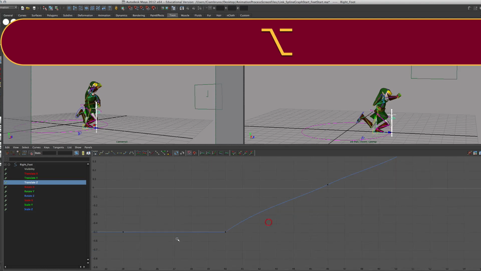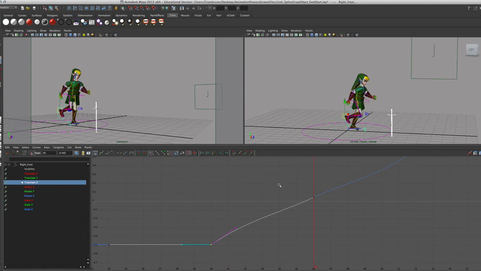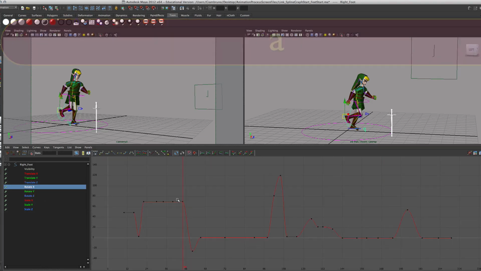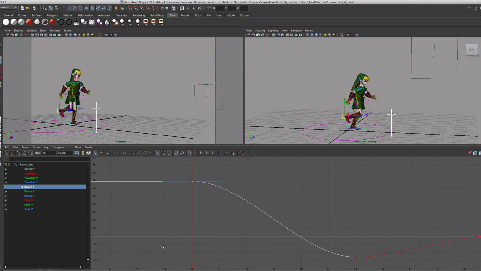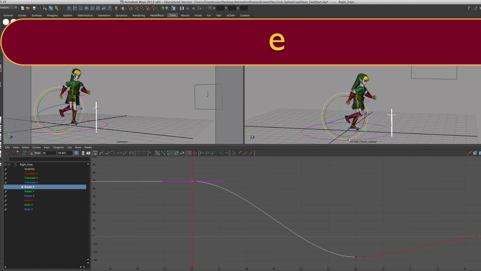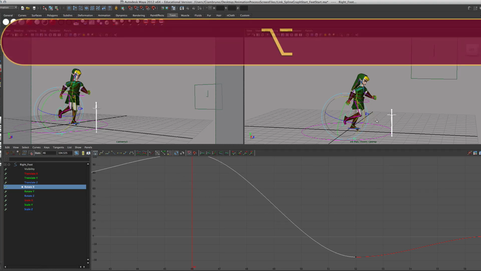Now, as I'm moving through translations, I'm also going to be checking my rotations. So as this guy is pushing off the ground here, I'm going to want to give him a little rotation on this handle. So I'm going to go to rotate X, hit A so I can see it, focus in here. And I want him to rotate a little bit more forward to really make it look like he's pushing off. So here he's fine. At this keyframe, I want the rotation along the red here to kind of make it look like he's taking off a bit. And you notice it adjusted that angle.